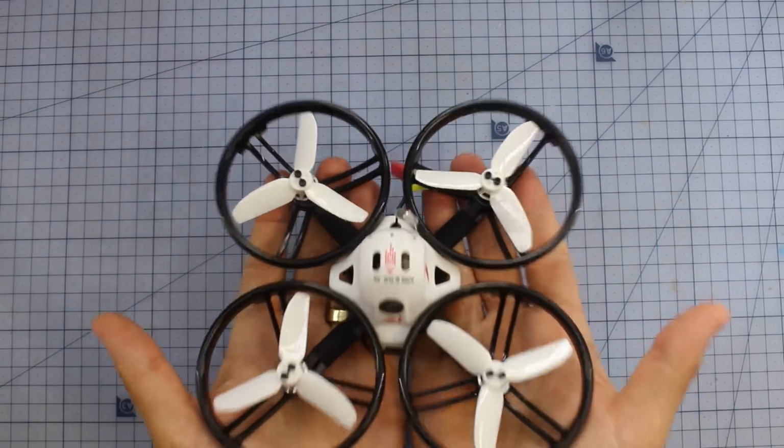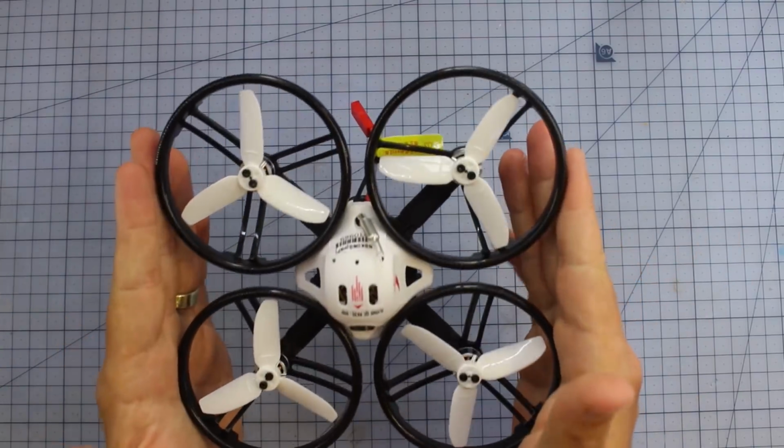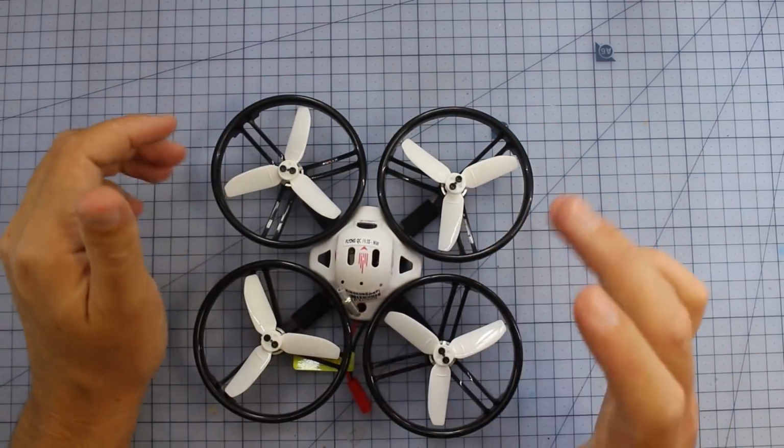And probably my favorite part, and you guys are going to see this when we fly it, is how stable this thing is. It is rock solid in the air, absolutely zero oscillations, and I can't wait to show that to you. Now, it is a super clean build.